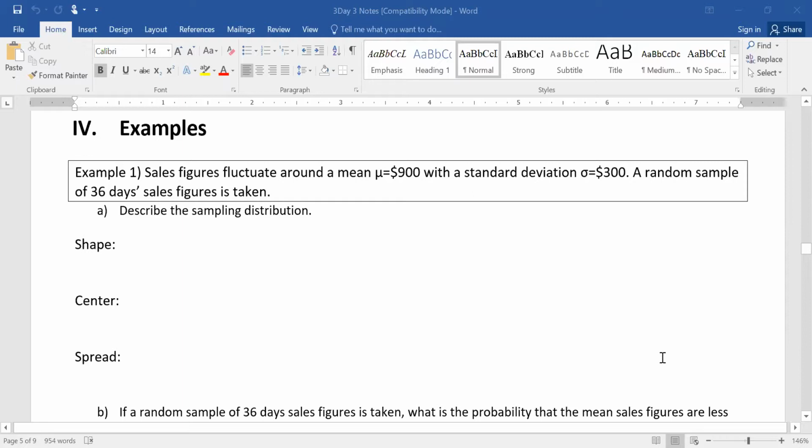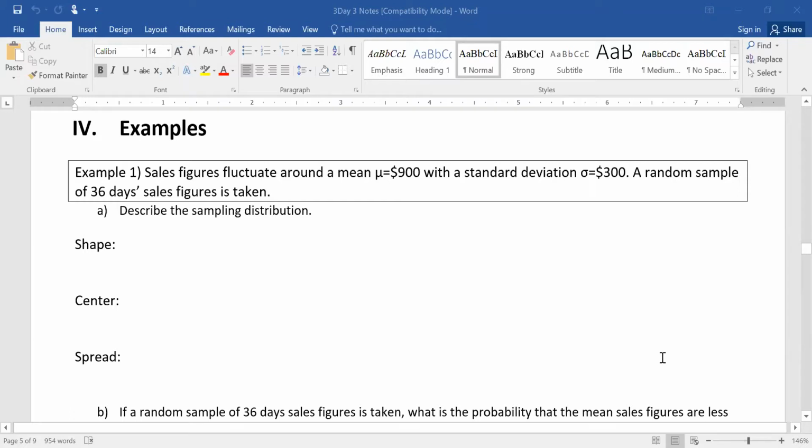Remember, some examples have a little bit more meat to them than others, meaning more context or more meaning behind them. And sometimes you'll just see some numbers. Sometimes if you just have an example for numbers, it's just so you can get used to the idea of Minitab, and then you add context to it. This one has some context, but you don't have a whole story. All it says is that sales figures fluctuate around a mean. Now, off to the side on a piece of paper, I'm going to write this down. I'll show you after.